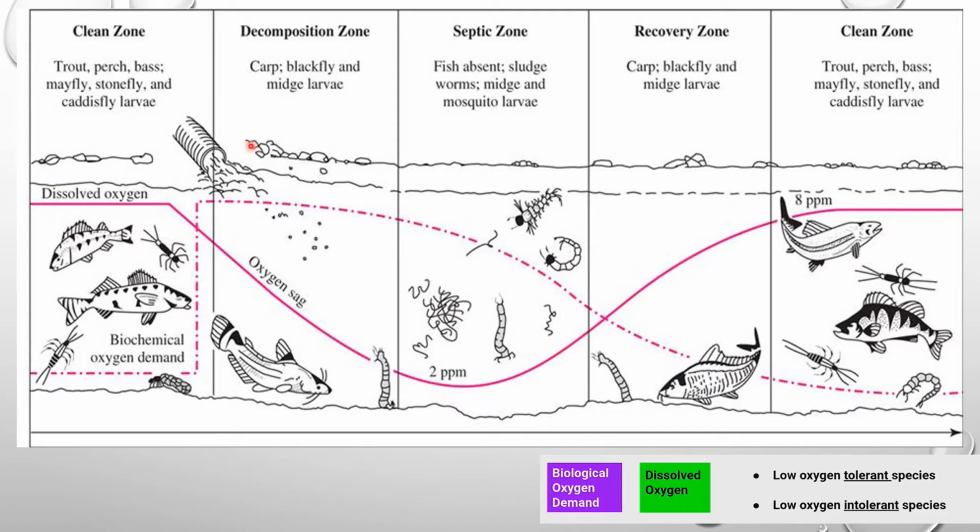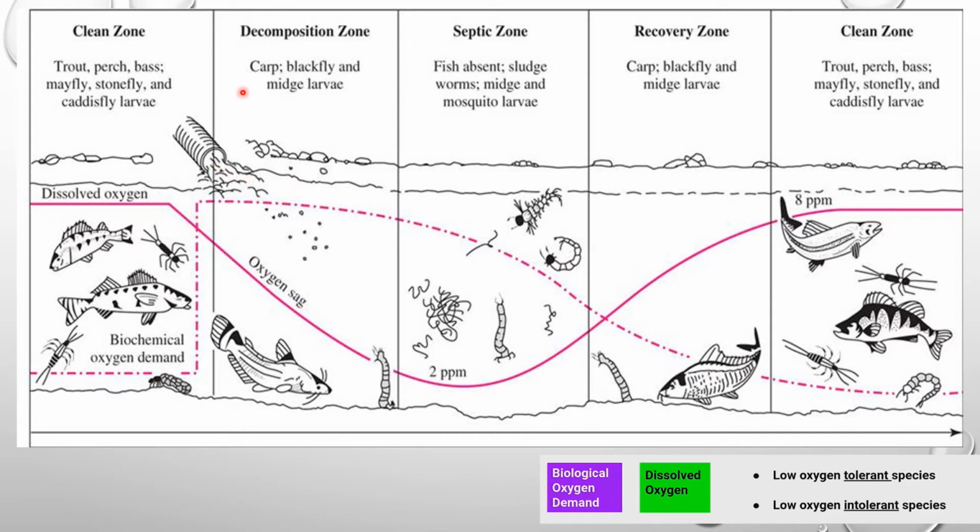Now let's look at another chart, and let's look at the actual name of each stage. So we have the clean zone stage. That's right around where that effluent was first put in, okay? So even before it. Then we have this decomposition zone, okay? So the effluent or whatever's running off is all concentrating here.